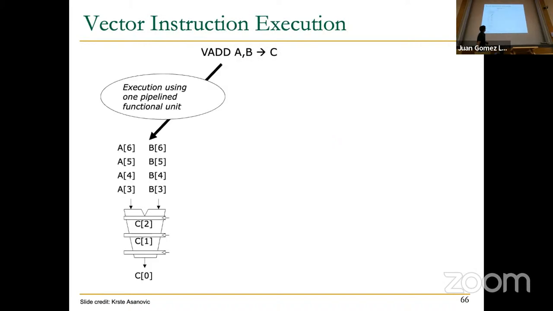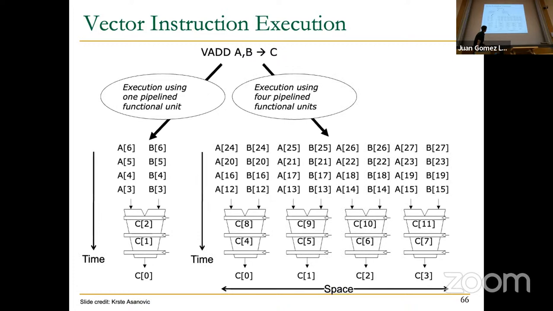So how do we execute the instructions? Imagine that we have this vector add. That will depend on how many functional units, how many execution units we have. We may have a very simple vector processor like this one. It only has one single execution unit. So that means a very deep pipeline, like three stages at least. Every single cycle, we start one addition, A0 plus B0, one cycle later, A1 plus B1, and so on. If we have more than one execution unit, we can operate on more elements at the same time. So in this case, we are exploiting parallelism both in space and in time. But as you see, in the end, it's exactly the same program or exactly the same instruction. Depending on how the hardware is built, we can be faster or slower.